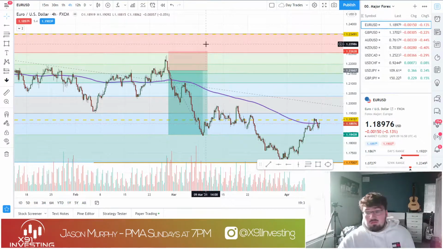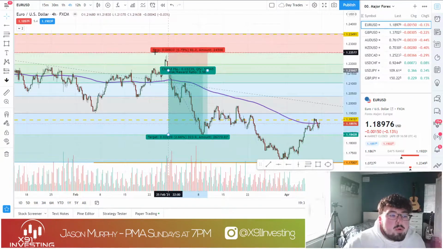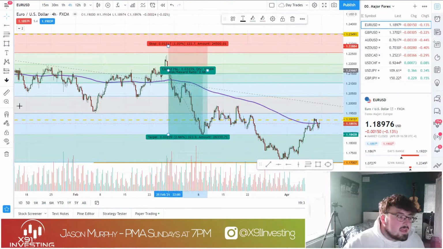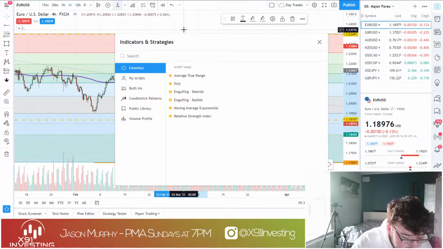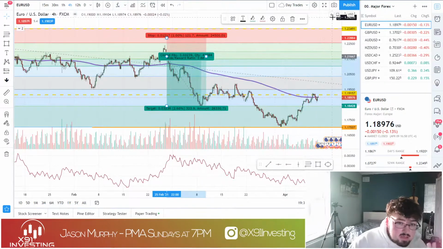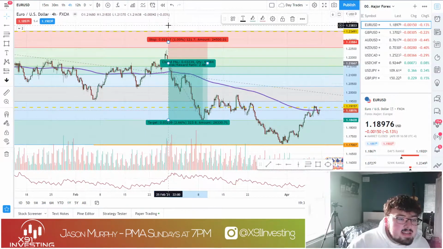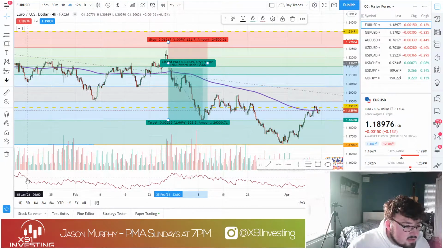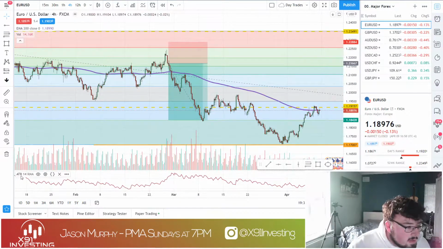You can completely run a strategy that way. But we can see that we put the stops above the level, right? So sometimes if you take the ATR, here's a bit of an insight into one of my strategies. If we take the ATR indicator, average true range, which measures the volatility, right? So if we look at this exact moment that we entered, on the ATR, it's not actually showing the data that we need, down here, there we go.